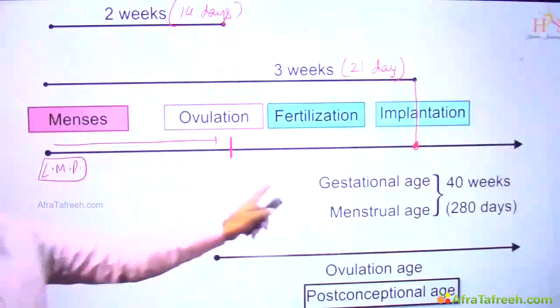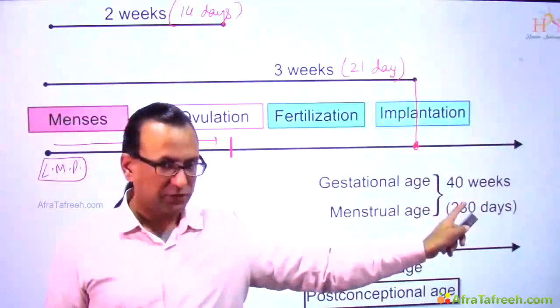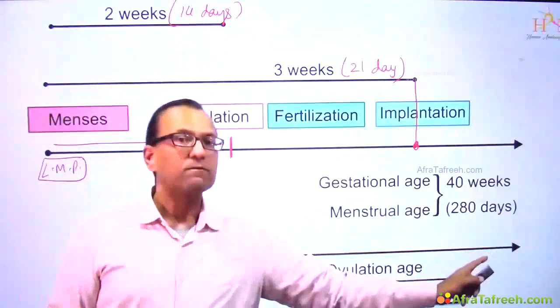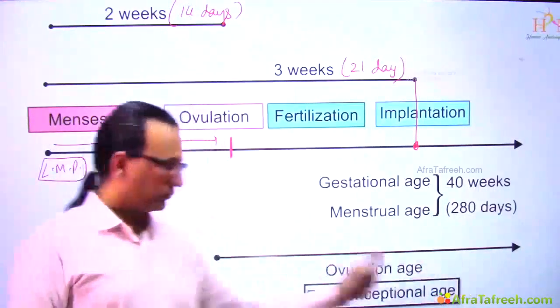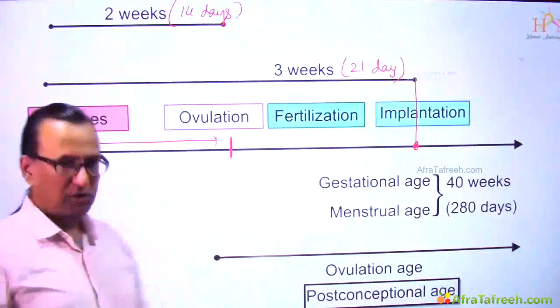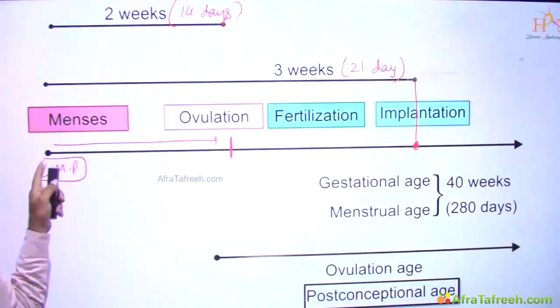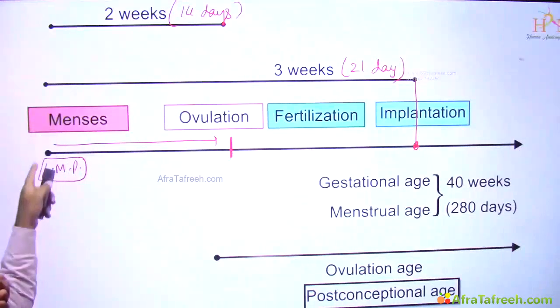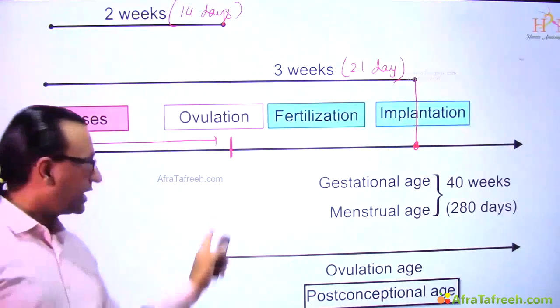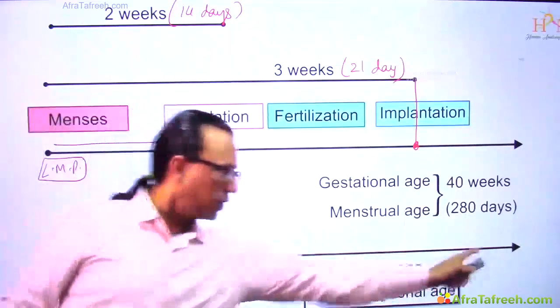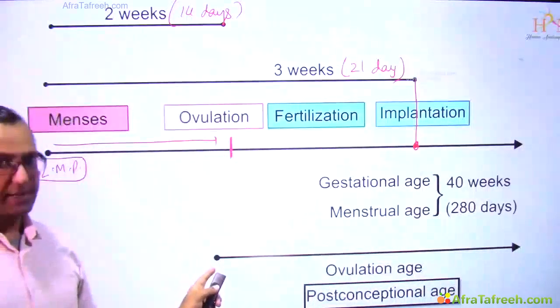Understand, when you say gestational age, it is 40 weeks, but if you say the ovulation age, it will be 38 weeks. In fact, you should also know the baby is not available at the last menstrual period. Baby comes at the day of ovulation, which is also fertilization. So this is going to calculate the actual age of the baby.